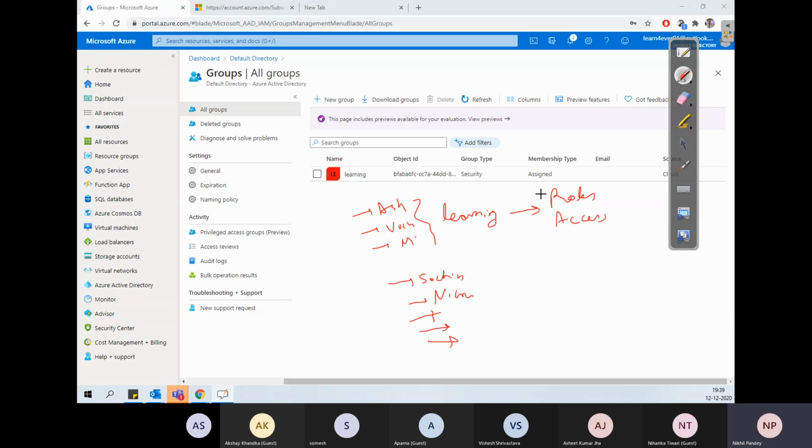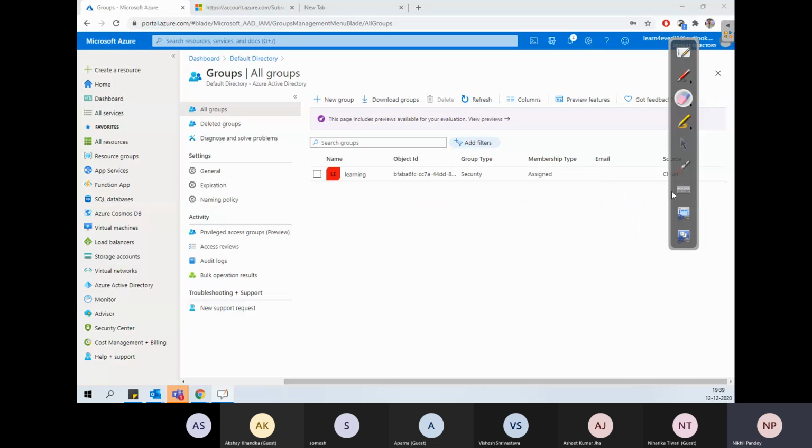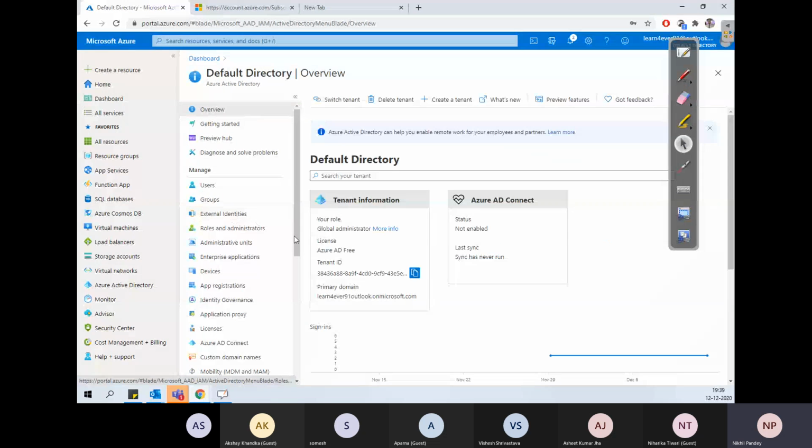So I can provide this admin role directly to this group. I don't have to go to each individual and assign this role. I will provide admin access to this group, and they will automatically get the admin role. That is another purpose of the Active Directory and groups.